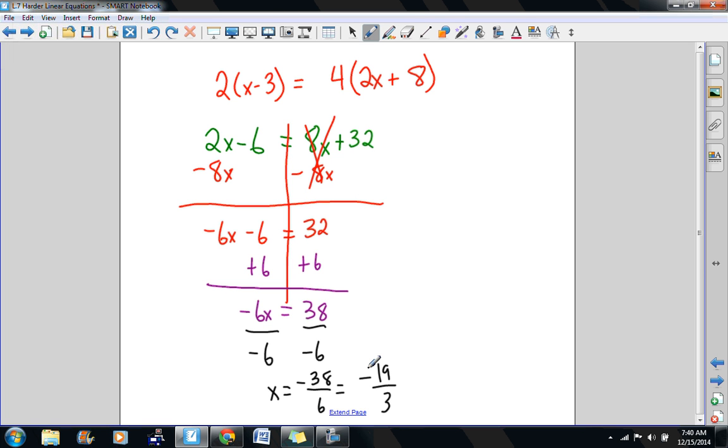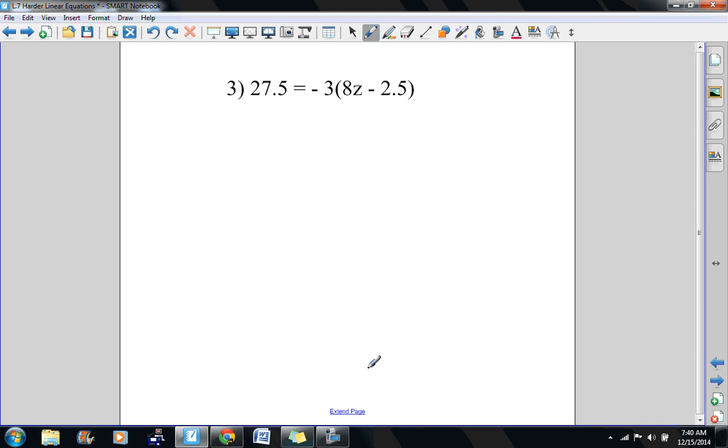Now, the thing after the Orange Book PDF is a decimal PDF, which means that we're going to be doing the same things that we've been doing, except now decimals will be involved. Nothing else will change. So this is number 3 from one of the assignments. So on this one, I am going to draw my line down the middle. I have to do distributive property over here.